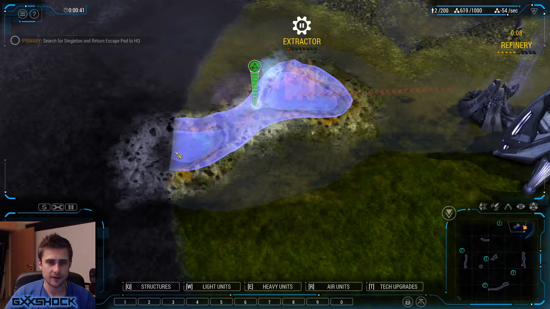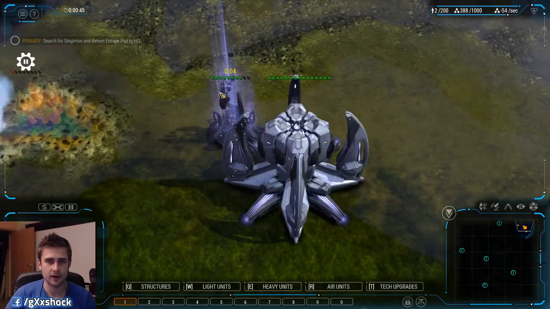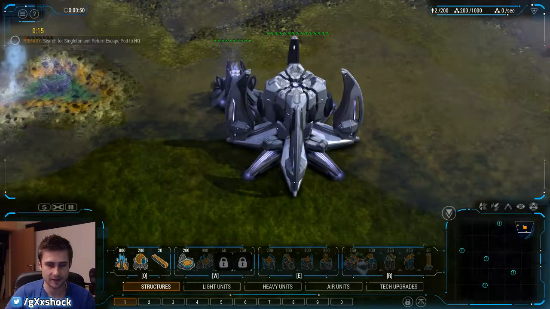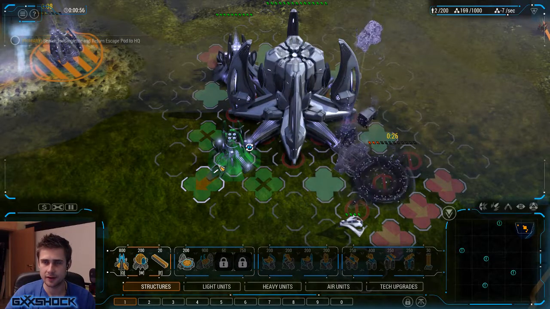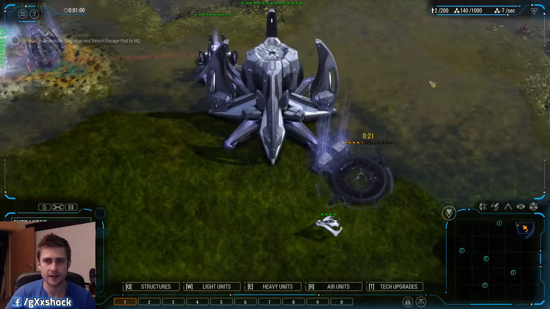Okay, one refinery. This is connected, but we'll still go for another refinery. Not straight away, because we still need that small factory complete first. Constructing. What are we doing on minerals? I'm just going to wait for this to finish, and then afterwards I'll go for the next refinery.